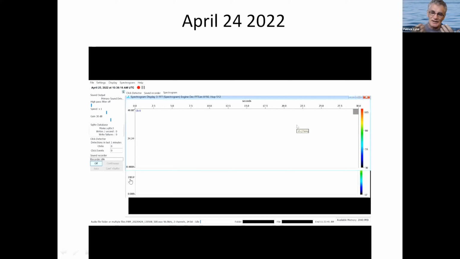So it didn't take very long to get a thump train, which have proved pretty elusive on this side of the Atlantic. This year I tried to take it to the next level. So I got another hydrophone of the same type on 20 meters of cable to get it deeper, away from the wave noise. So far this year I've only managed to deploy it once. It's been out drifting for 3 hours, so quite a short time. But again, we've got several minke thump trains. I'll just play one.